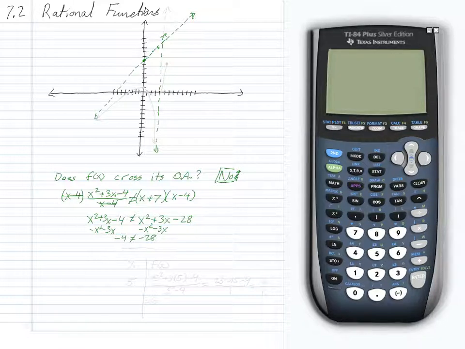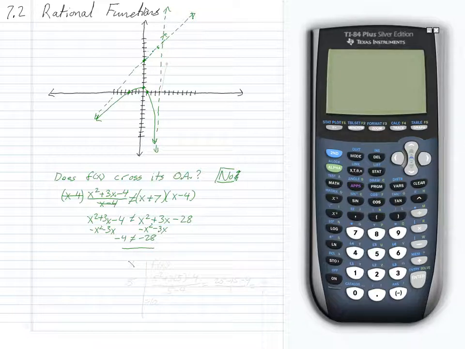Now I'll plot my y and x intercepts. Remember, my y-intercept was at 1, and I had two x-intercepts at negative 4 and positive 1. And now the image that we are seeing is going to behave something like this. Our function doesn't cross its vertical asymptote, and it certainly doesn't cross its oblique asymptote. We just discovered that. So finally, since I know what's going on to the left of my vertical asymptote, the only thing left to do is to plot a point to the right of the vertical asymptote, or more than one point, usually would be a good idea.